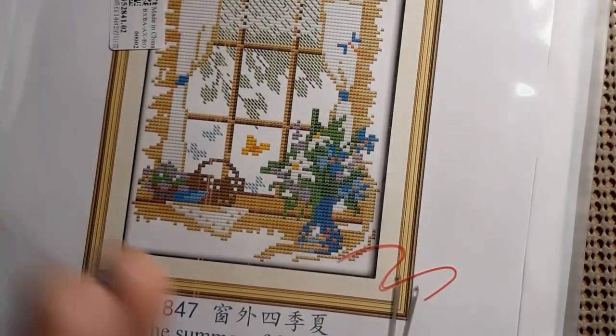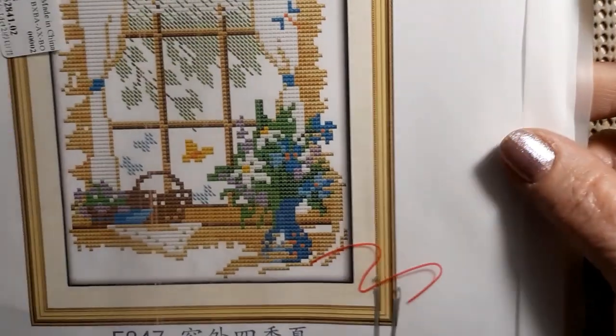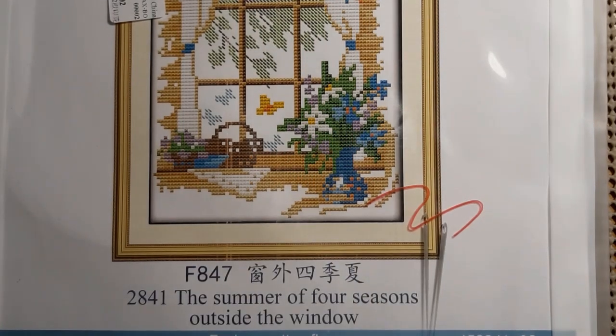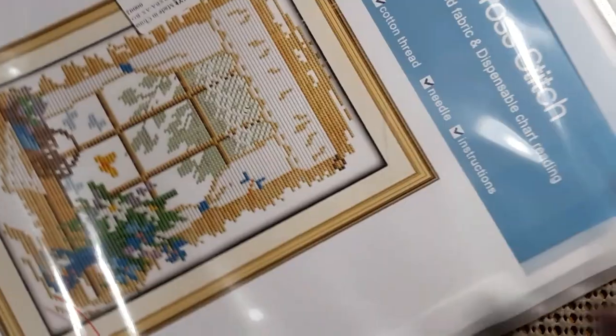Alright, so the next one, you remember I had the autumn one, and I had the winter one. Well, this is the summer one. This is the summer window. It says summer of 4 seasons outside the window. It is an 18 by 26. It was $4.50.